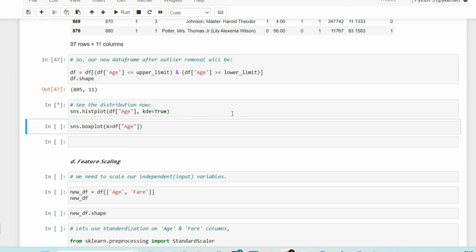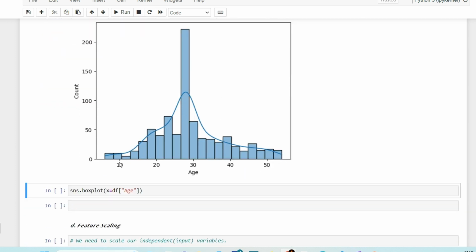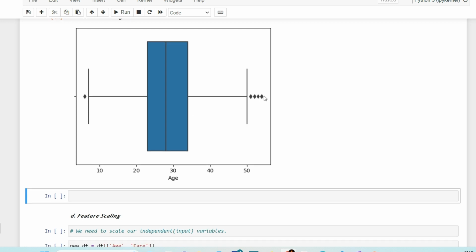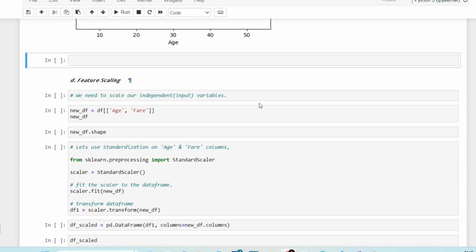Let's see the histplot for this distribution. Now this looks better. On the X-axis, you can see the distribution has shortened up. In the box plot, if I can show you, a lot of outliers have been deleted. There are still some outliers, but it's okay, because it should not be the case that you remove all the outliers and a lot of data from your data set gets deleted. In that case, our model will not work properly. So if there are a lot of rows that have outliers, it's okay to keep some of the outliers and remove the extreme outliers. This is what you have to do.